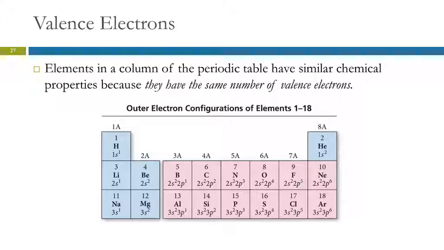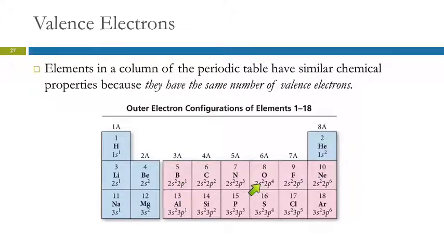So this is an abbreviated part of the periodic table. We left out this gap in here. But here, hydrogen, lithium, and sodium all have 1 valence electron. Beryllium and magnesium have 2 valence electrons. Their group number is 2. Boron is in group 3A. It's got 2 electrons here and a third electron there. So it's 2s2, 2p1, 3 electrons.